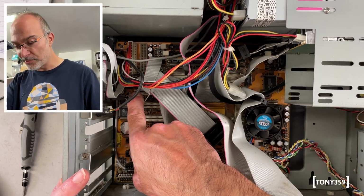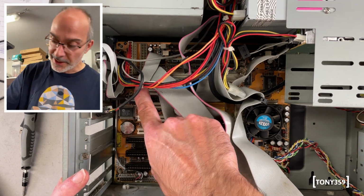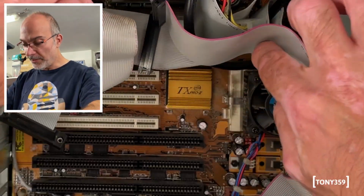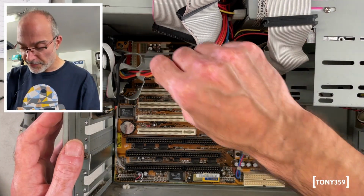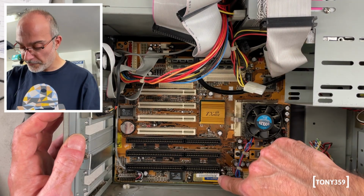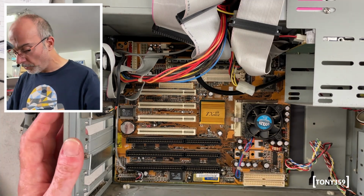So this motherboard has a video card integrated in it, because the video output is coming from the motherboard there. Oh wow, what motherboard is that? Well, it's an Intel TX, as it says on the heatsink there. Well, I can't really find the model number of this motherboard, which is weird. It says designed in the USA, it says burn-in 24 hours on the BIOS, but I can't find any mention of a model or a brand.